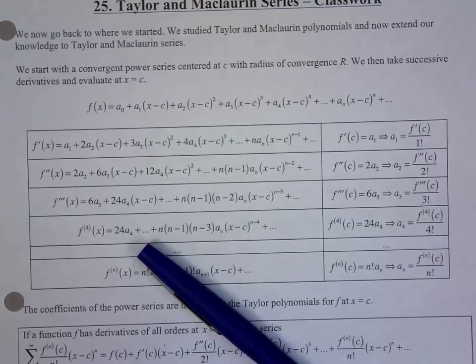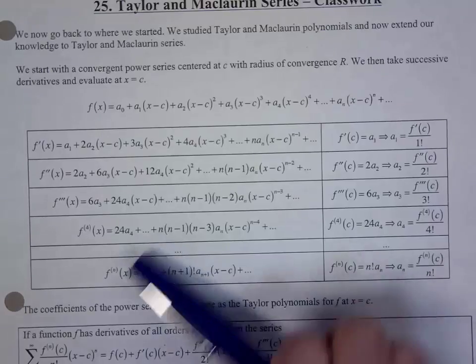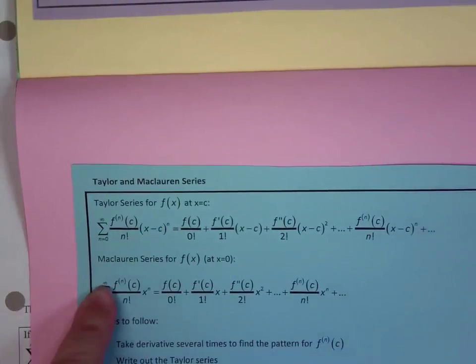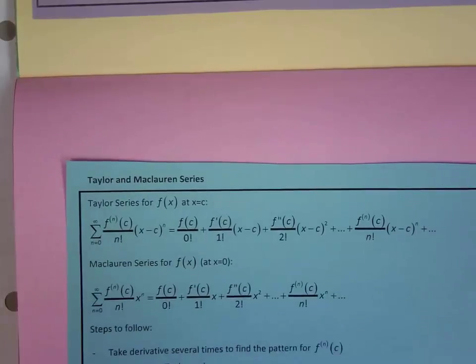A Taylor polynomial stops. And they tell you, I want a 3rd degree Taylor, I want a 4th degree Taylor, or whatever. It does say n, but that n is wherever they want you to stop. The series, however, is infinite, because if you look at the sigma notation, it goes from 0 to infinity. It goes on forever. So, other than that, it's pretty much exactly the same thing. The only difference is these are now going on forever.